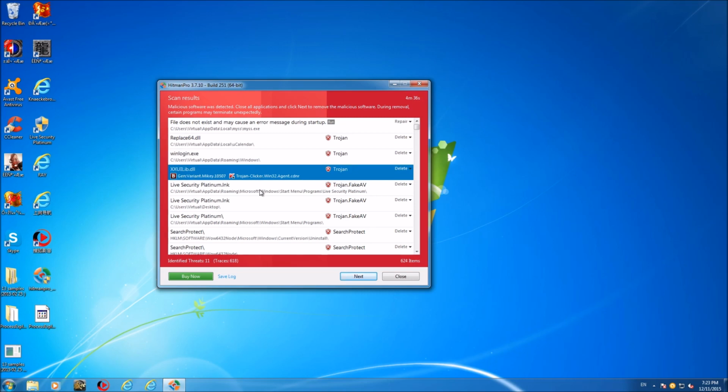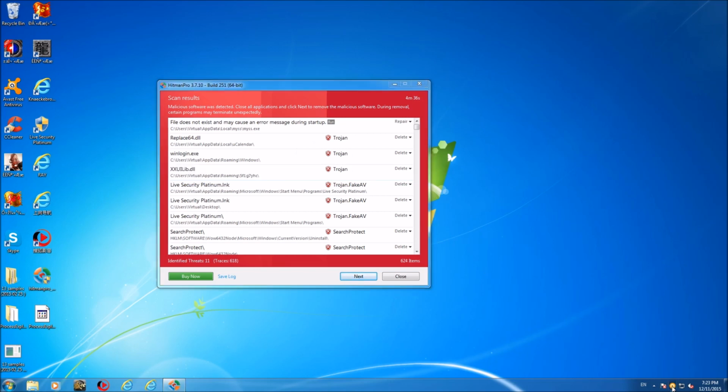And like I've stated before, there's no one-stop shop for cleanup. You want to use different tools. And as you can see right here, Hitman Pro did a good job. You could just clean this up, and then this system would be pretty much clean. Overall, like I've stated in the past, I would still format the hard drive because I don't really trust this system. However, as you can see right now, it does appear to be clean.